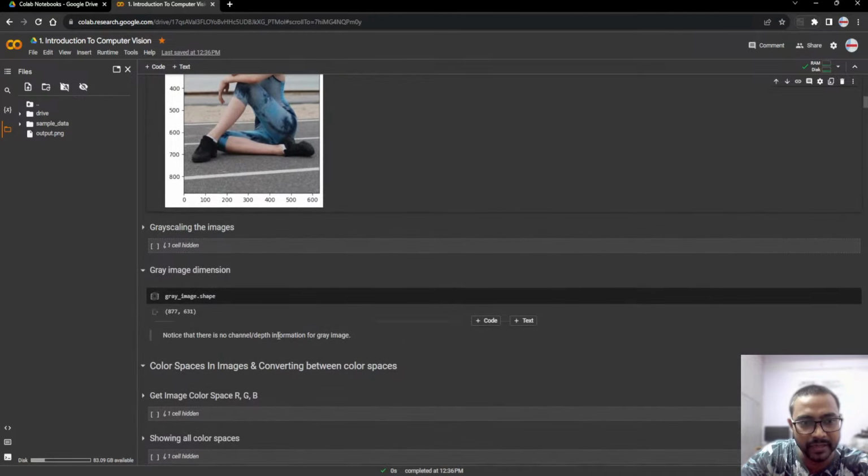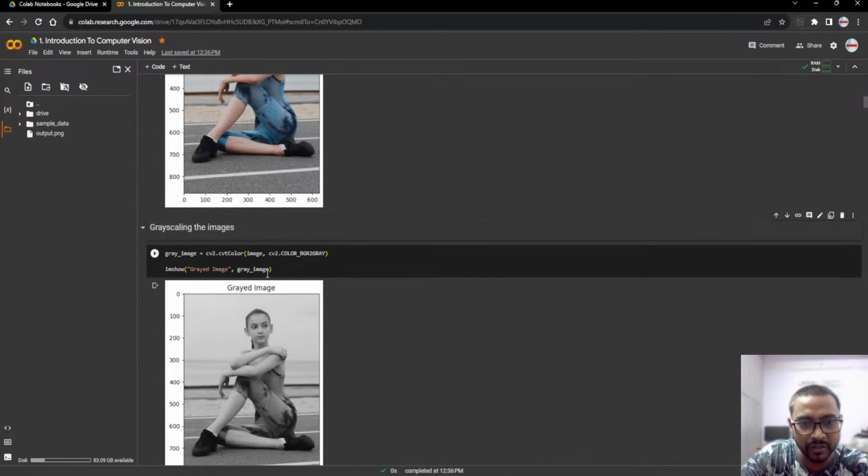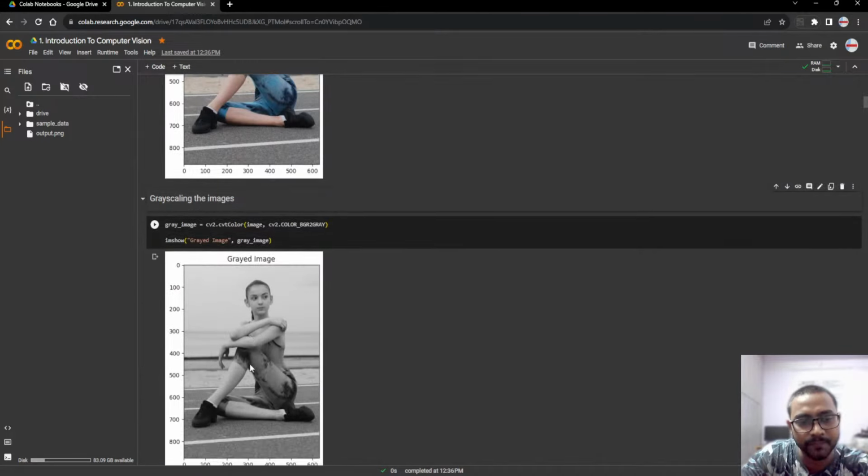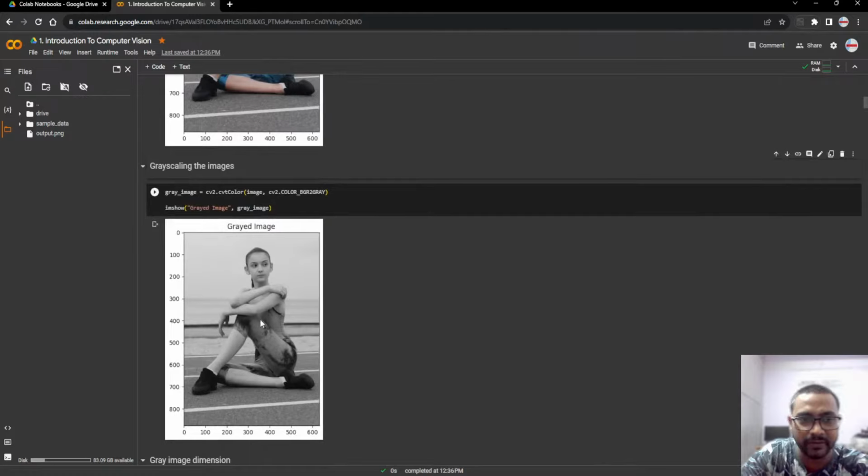Now, in the next section, how we can grayscale the image, or just turn it into a black and white image, right? So for that, we have something called the cv2.cvtColor, like a computer vision function, right? cvtColor, where we'll pass the actual image object and then convert the color image to gray, right?